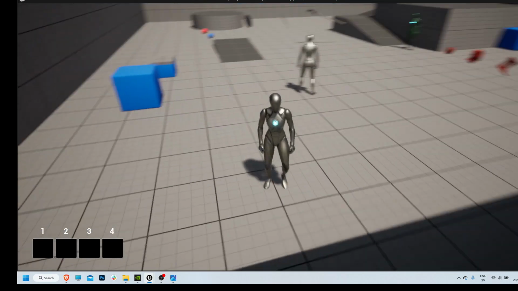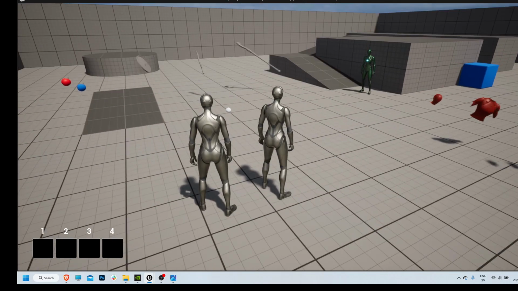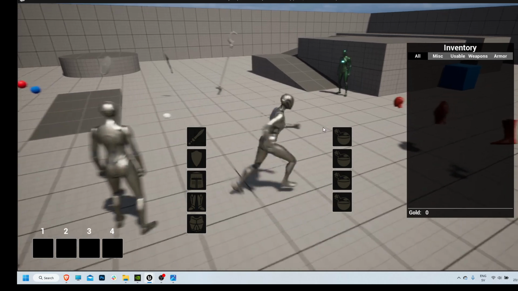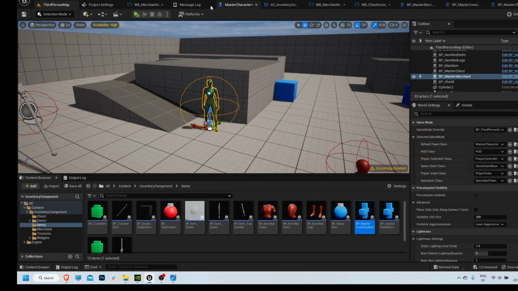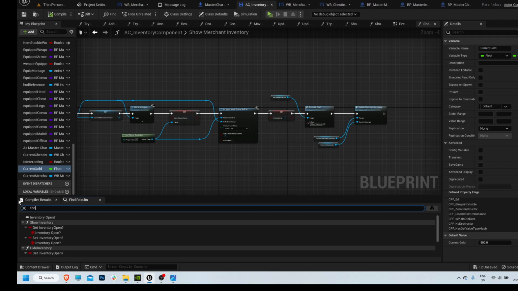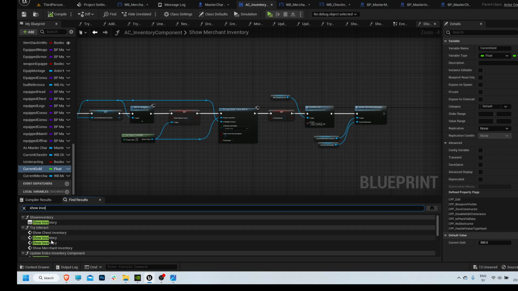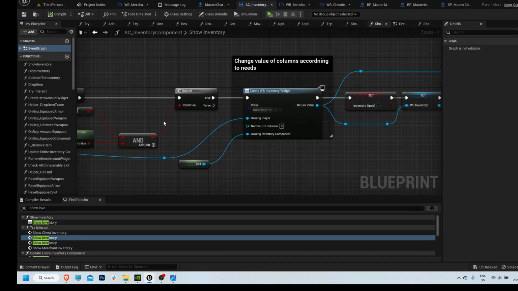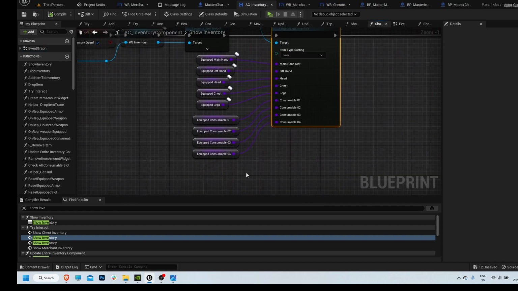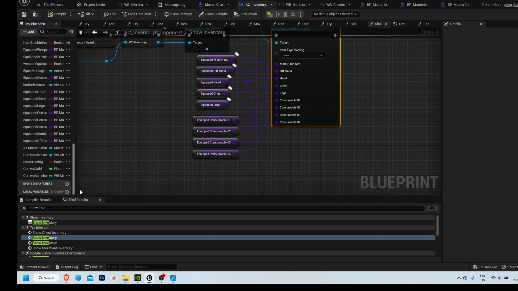And when we open our inventory, we want the gold to reflect that. So show inventory. We're gonna grab our current gold.